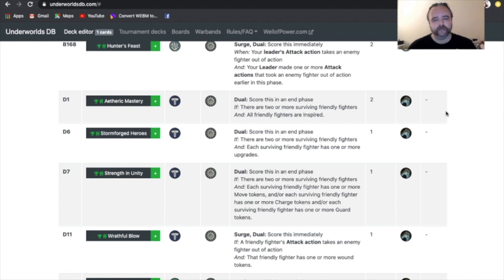Strength and Unity. Score this in an end phase if there are 2 or more surviving friendly fighters and each surviving friendly fighter has 1 or more move tokens and or each surviving friendly fighter has 1 or more charge tokens or a guard token. So these are quite good because they do seem quite scoreable in the first round, apart from maybe the first one. And then Wrathful Blow, a surge and a duel. Score this immediately if a friendly fighter's attack action takes an enemy fighter out of action, and that friendly fighter has 1 or more wound tokens. So that's quite a tough one to score, particularly at the minute.